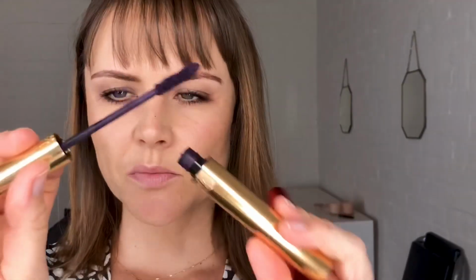So my second mascara is from Eyeko. It's their Volume Mascara. This is a purple mascara. I love using this as my second mascara because I really find that it helps my eye color pop. And this I really get right into the roots as far as I can, to the point where it actually marks that inner waterline a little bit with that purple color. I'm a firm believer in using two mascaras when applying mascara.